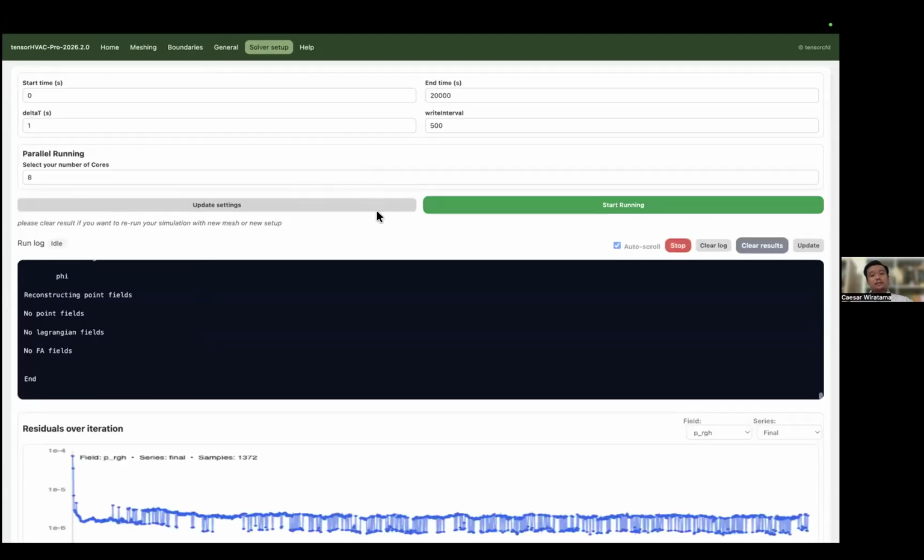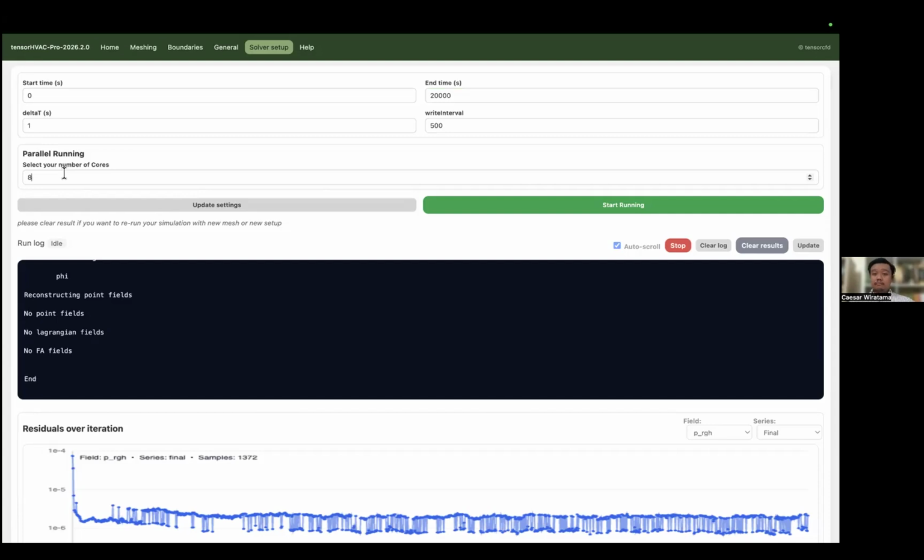Okay, then we can run the simulation for a couple of iterations. The longer the iteration, the higher the accuracy your simulation will have, but the longer the run, the more time it will take.